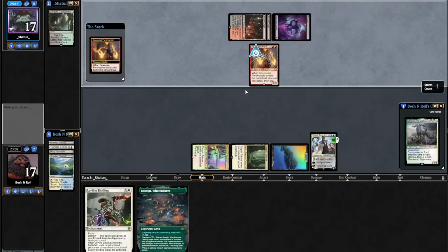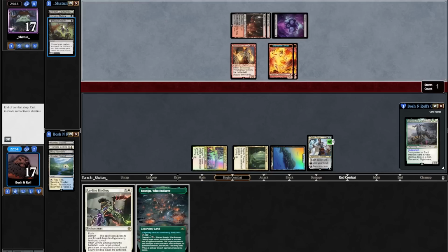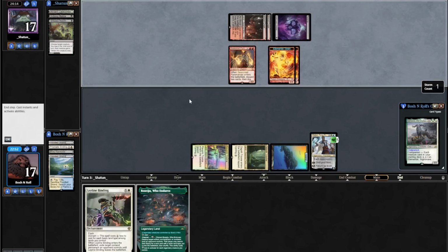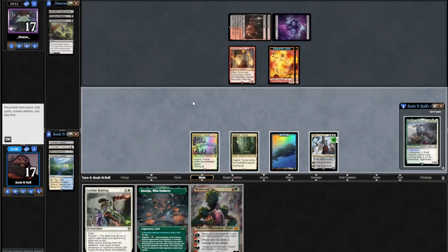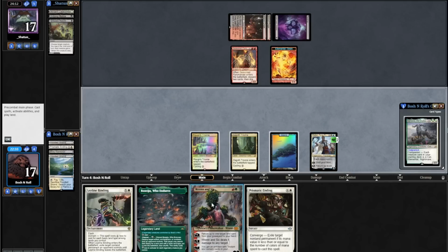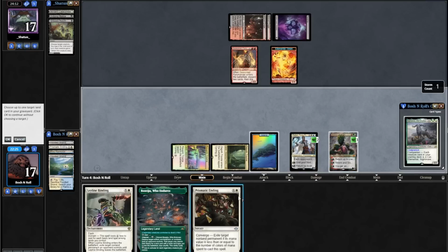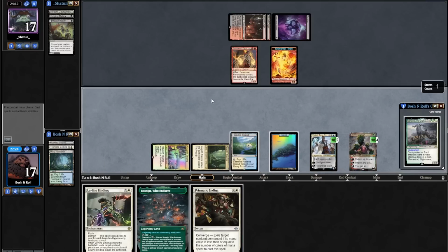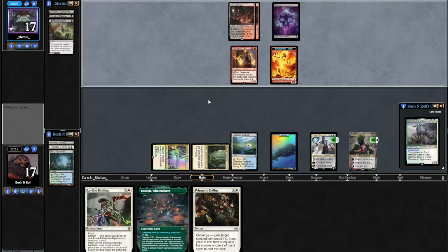Old Pyromancer, alright. Scam strat confirmed. Undying Malice and Malakir Rebirth both went to the graveyard. Teferi had those shut down. Ooh, what's up? I'm going to bounce one of the elementals and then play Wrenn and Six, and pick up a Flooded Strand, because basic Plains gets me out from under Blood Moon, and I can Leyline Binding off of it. I will use Binding to protect Teferi this turn.